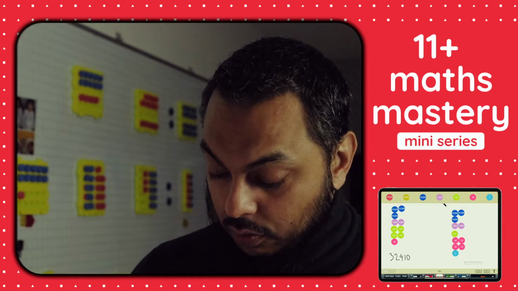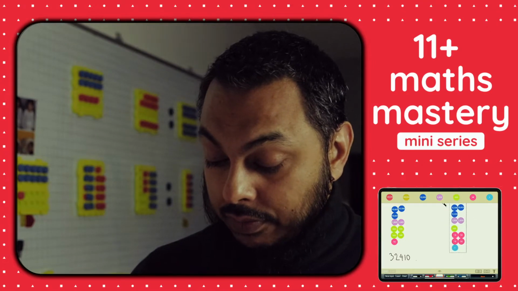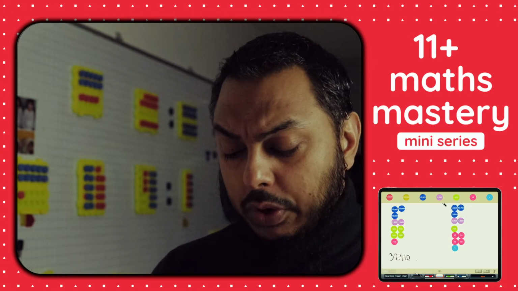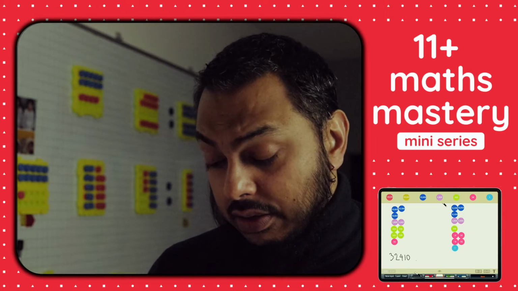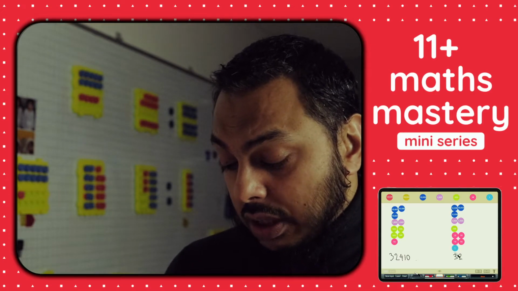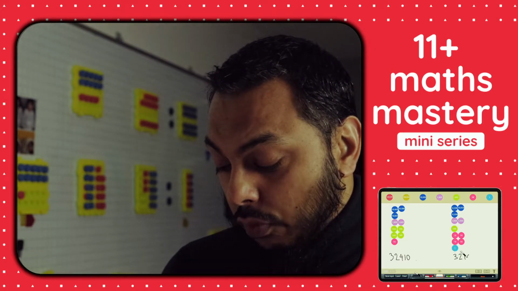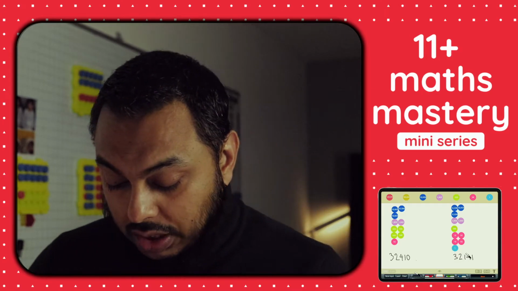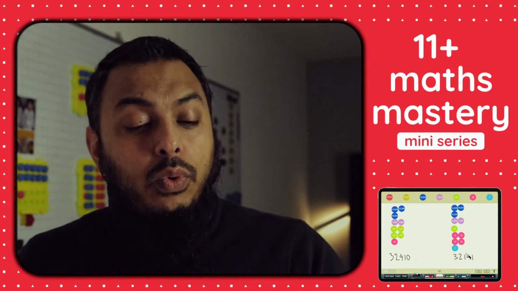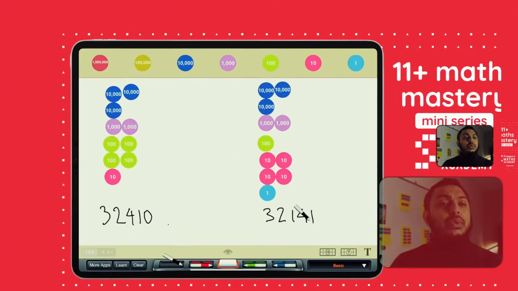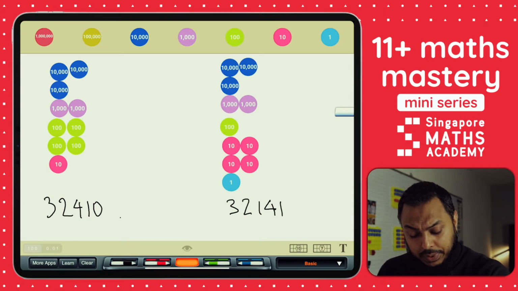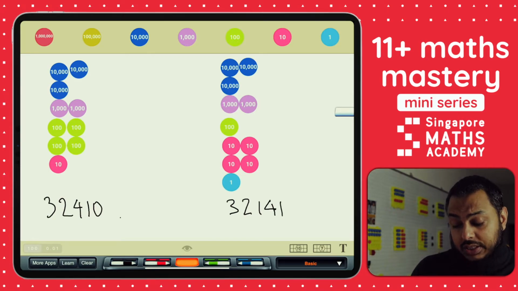It's a lot of numbers, a lot of discs there, right? So how are we going to do this? Let's write down the number. That'd be a good idea, right? Got 3 lots of 10,000s, that's 30,000. Then I've got 2,000, 32,141. So what's the next step here? What do we need to do? We're trying to compare and see which one is greater.